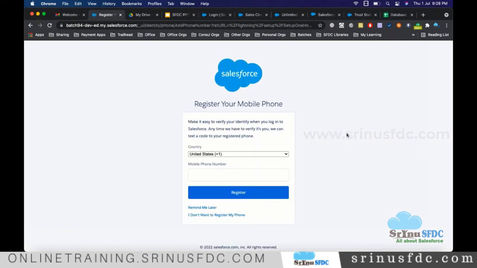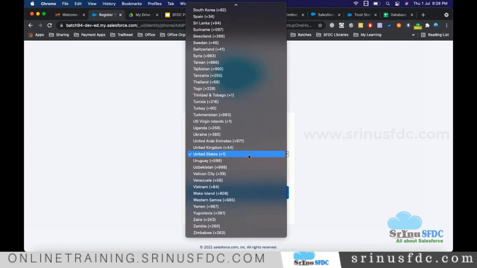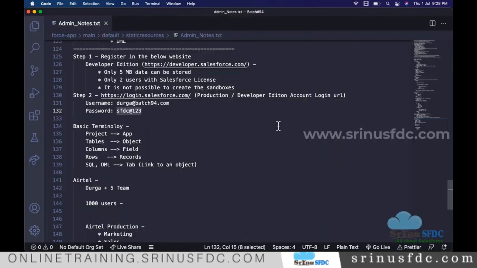Okay. So the first time, in the initial phase when you log in, it also asks for the mobile number. You can also give your mobile number. It's easy to deal with the mobile number. The reason is, all of you know the URL that I registered, you also know the username, you also know the password, but still you cannot log in.